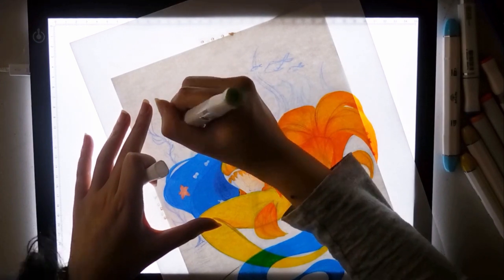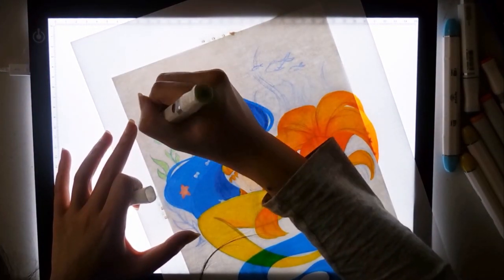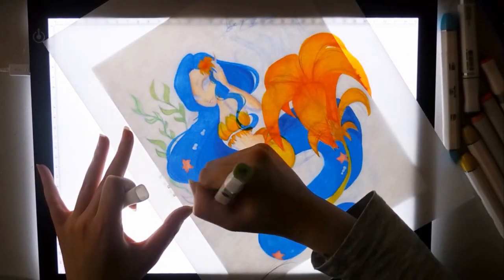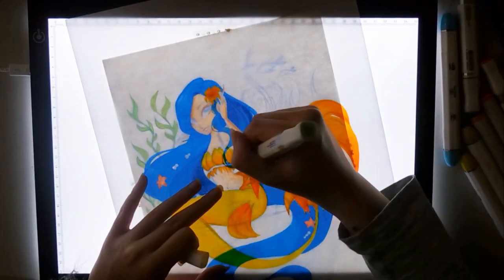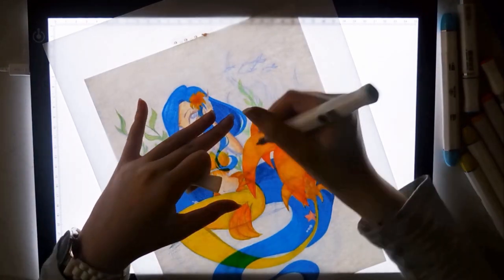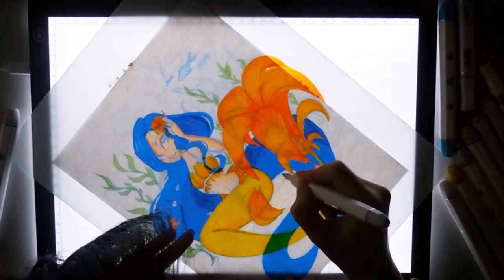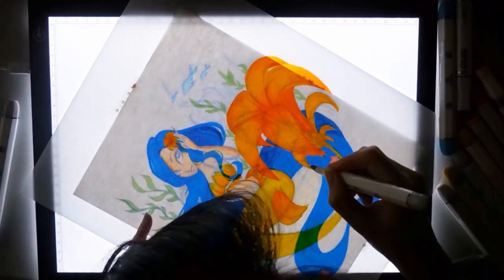So that's a pro that this pad has. Now, some of the cons is that one, whenever I tend to swipe my hand across the power button, it just turns off. I know it is touch sensitive, and it's not a big deal, but that's just one of the things that I found a little bit annoying when I was doing my animation project.